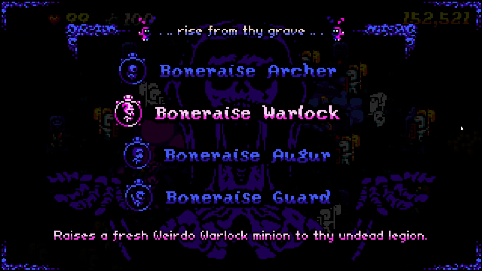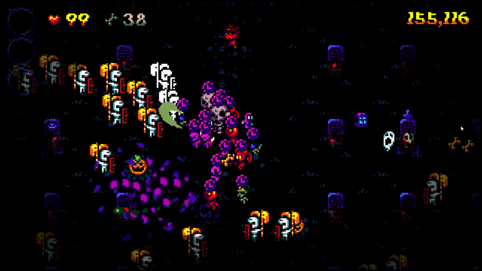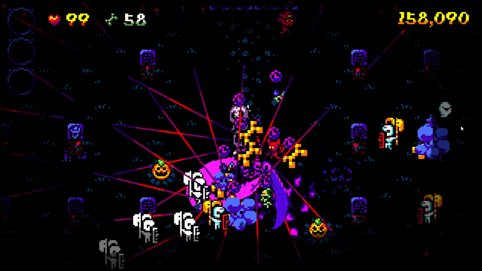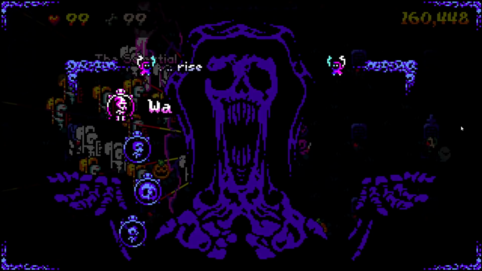Ogre, guard, warlock, guard. You know what? Let's have warlock. Let's have everything a part of the team. We got every single thing. We got every mage in existence. Let's go double XP again. Okay, let's power it up. Activate it. Are there new opponents? I think there are not new opponents.